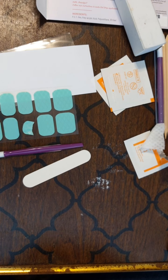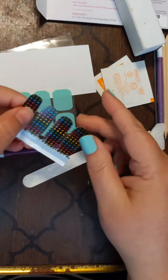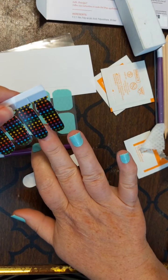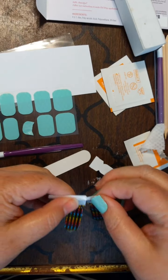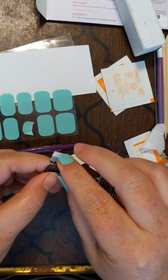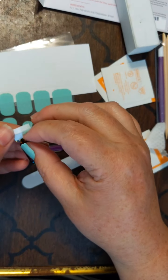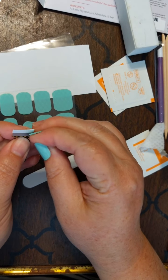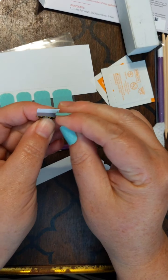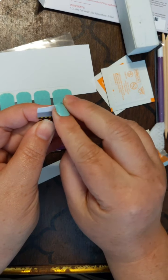I saved these from a while ago. We'll see if they've dried out. I'm feeling they may have. So these are lacquer strips, but something about it just screams at me that it goes with what I'm doing. I've had these in a Ziploc bag for about 3 months, so we're going to see if they're any good or not. Sometimes they hold, other times they don't, because I didn't really seal it. But these are our lacquer strips, just to kind of show you the difference. Still super easy to put on.